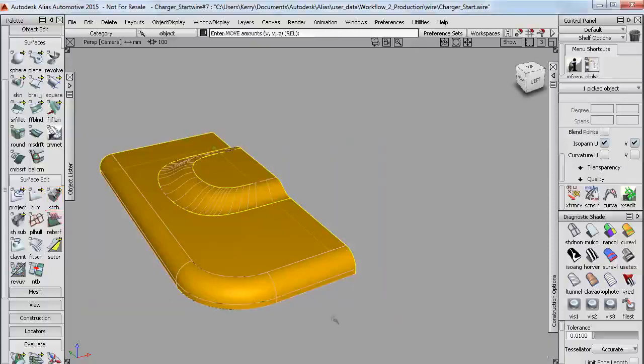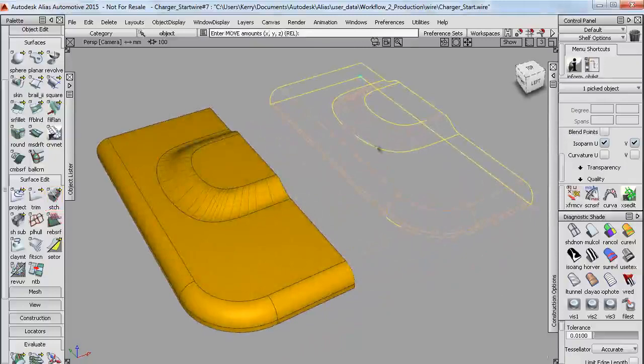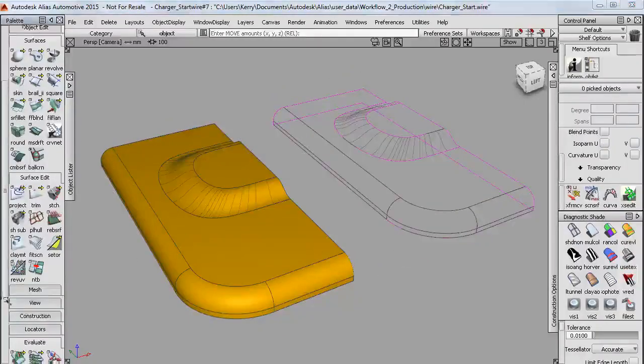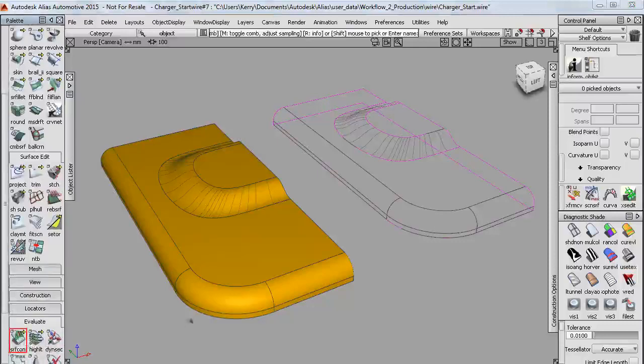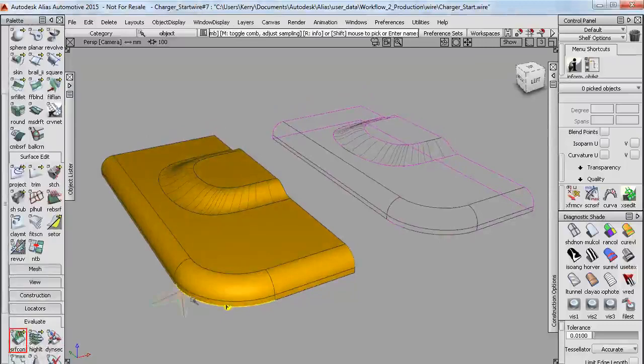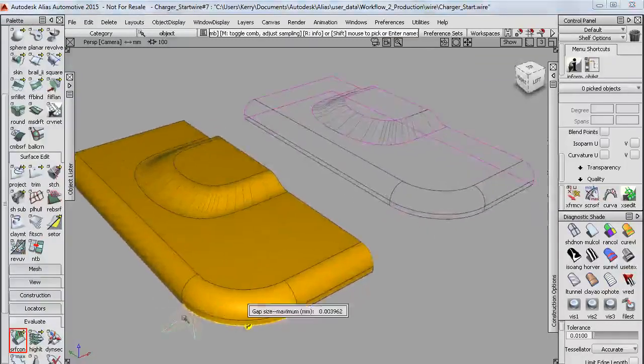So if I move this across, you can see that it's showing some yellow edges, which are gaps. So these long ones here are mostly yellow, and there's a little problem here as well. So the stitch is a quick way to highlight the tolerance problems. But if I want more information, I can use the surface continuity check again. And that confirms there's a problem with the yellow locator. And my middle mouse button shows where it is, and the right mouse button tells me how much. So 0.0039.